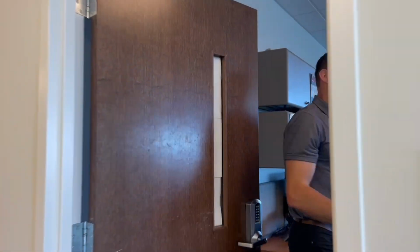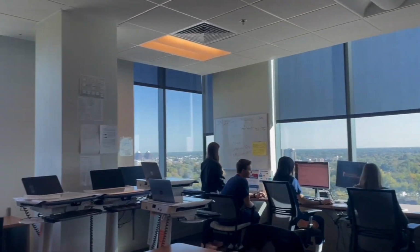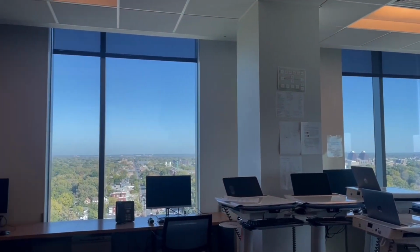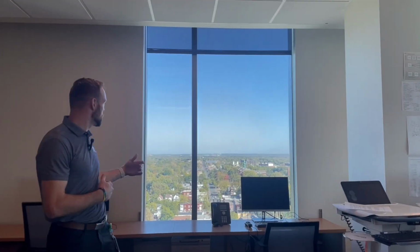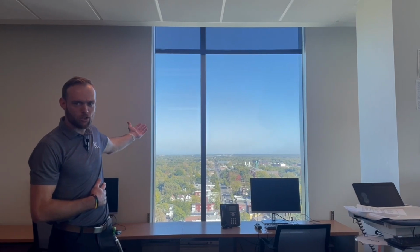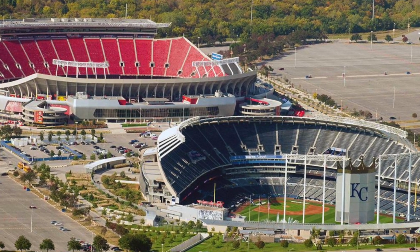Hey guys! So here we have the workroom for our inpatient oncology service. You can see our residents and med students hard at work. This workroom comes with some of the best views on campus. Out this window you can see 39th Street, which has lots of local great restaurants. Way off in the distance you can see Truman Sports Complex, home of the back-to-back Super Bowl champion Kansas City Chiefs. Now let's hear about our inpatient service structure from one of our current residents, Sheridan Evans.